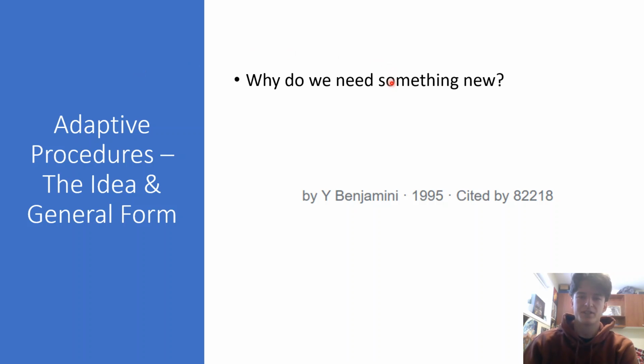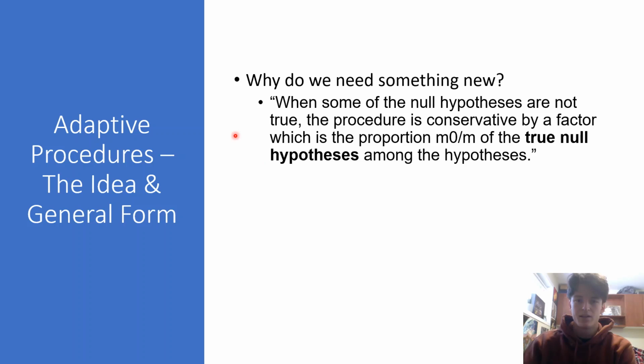Alright, so the procedure I just went over is actually not ideal. It's too conservative in a number of circumstances, which means it could be more powerful. And so that's why we need something new. Despite the fact that the test I just went over is very heavily cited and established in the literature, there's actually a better way to do it. So this summarizes what I just said.